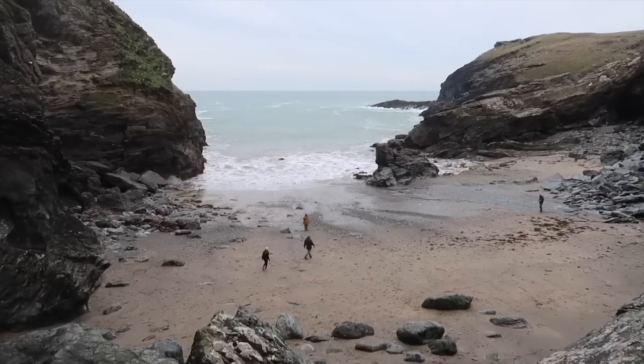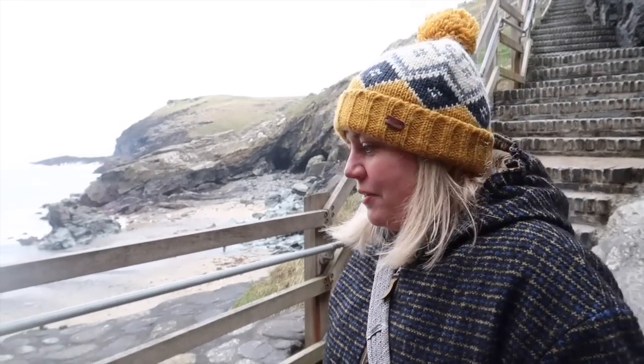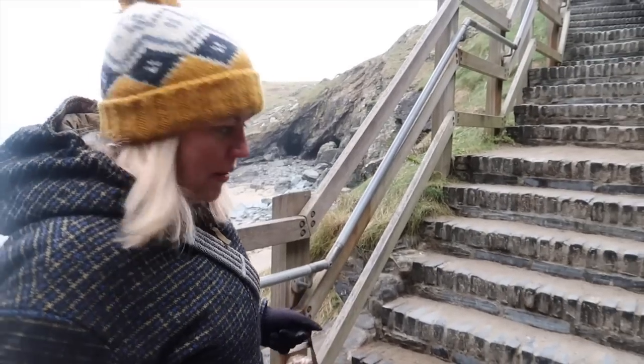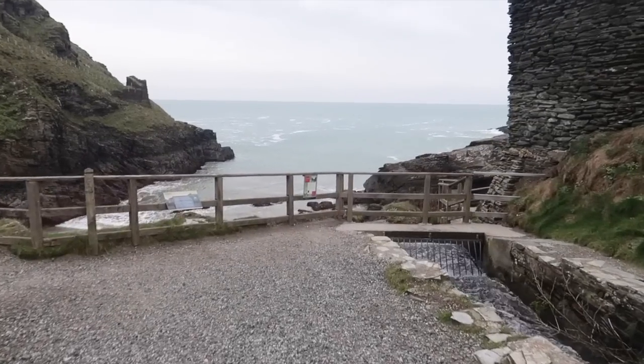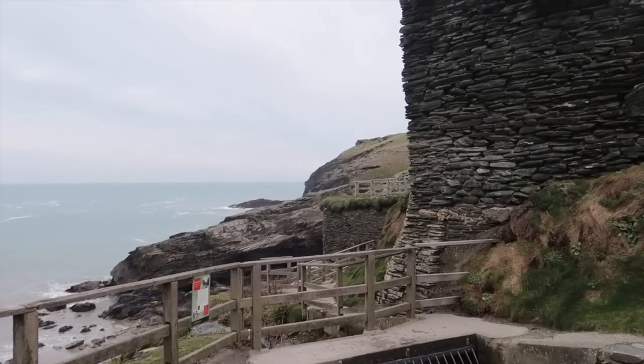Well, I know we couldn't get through Merlin's Cave, but I really enjoyed that. I've never actually been on that beach before. No, we've seen it lots of times, haven't we? But I'm glad we got down there. I like that sculpture. I do too. Yeah. Sorry, the puppy's pulling me. I had to turn. Let's go up. Onwards. Get on it, boy. Coming into view on our right hand side. Here. We're going to walk out there now.